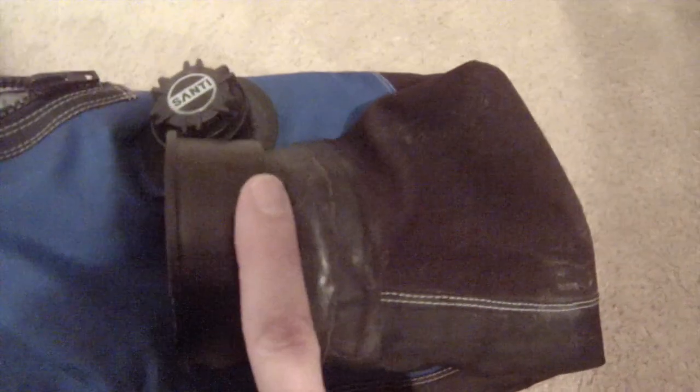Nice thing about the Santi is that the overall E.Motion fabric is very thin, which is the blue, and then in this area it's black. But in the high wear areas, they have a thicker fabric that is pretty much the same as what you would find overall on the entire suit of an E-Light. The wrist system that we got, there's a ring system installed. This is the Cytec system, but the actual wrist seals are glued on, and this is a removable option that I purchased later. So we're getting into winter here, and I wanted to have a glove system that we could use dry gloves with.